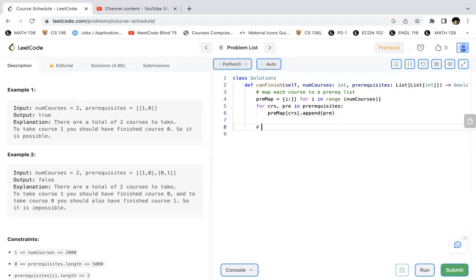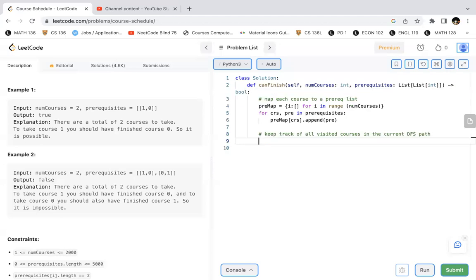We have, in our case, to keep track of all visited courses in the current DFS path, right? So we define, let's say, a visit set, a visitSet equals set, and we define a depth first search for course.